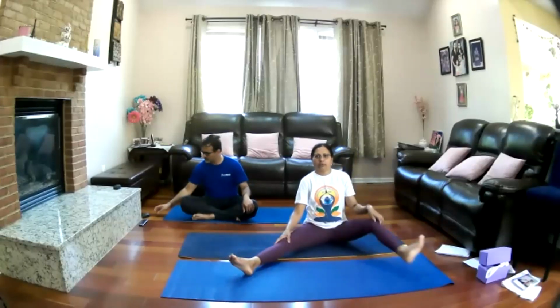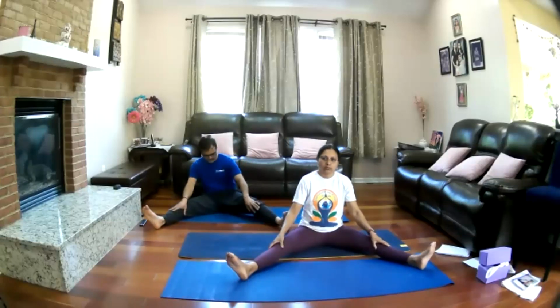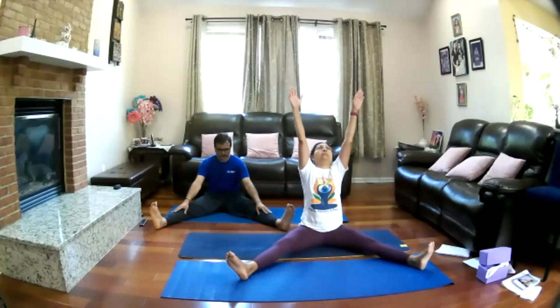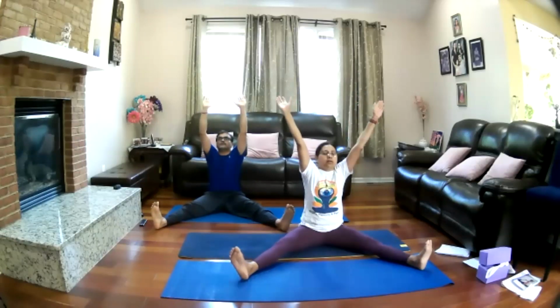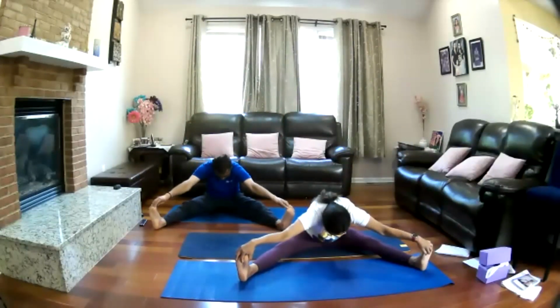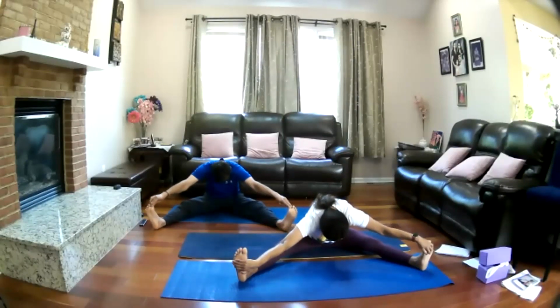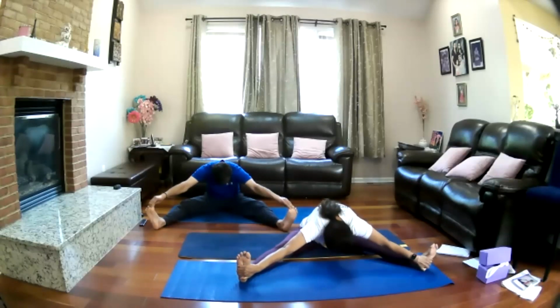Open both your legs wide apart in a V shape. We'll do the sitting triangle pose, Konasana. Inhale, take both hands up, slightly tilt backward. Exhale, bend forward. Try to grab your toes. With every exhalation, try to bend forward as much as you can. Then try to bend from the lower back so you can go further down.